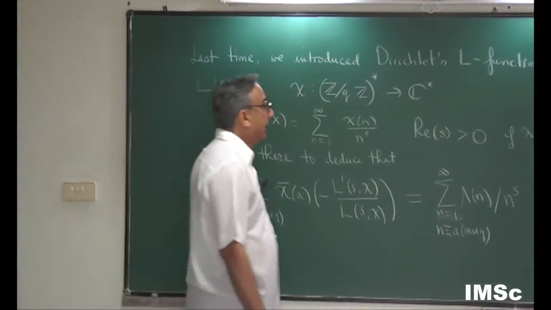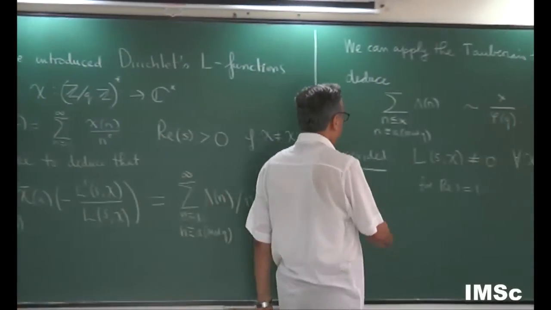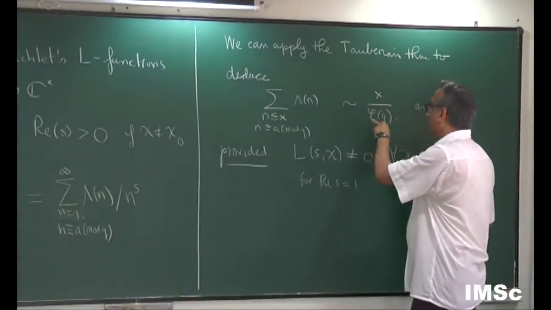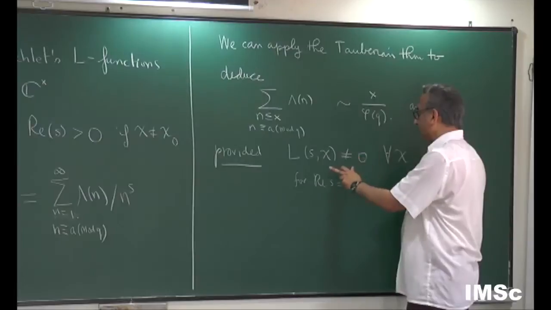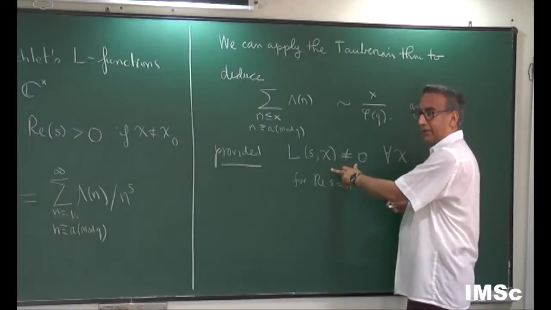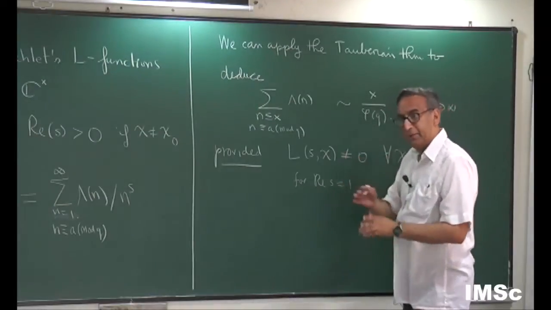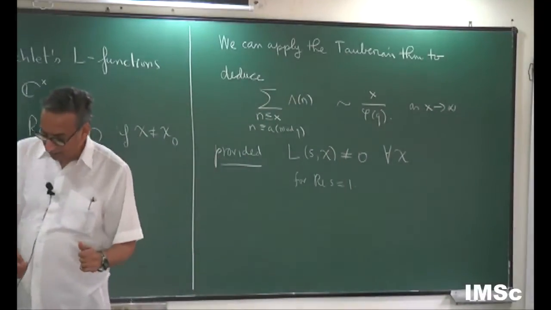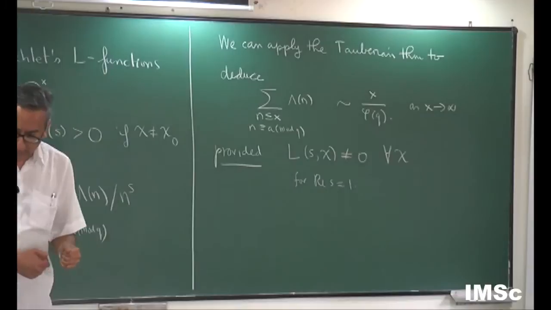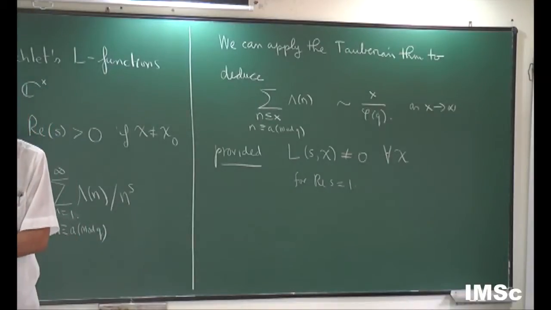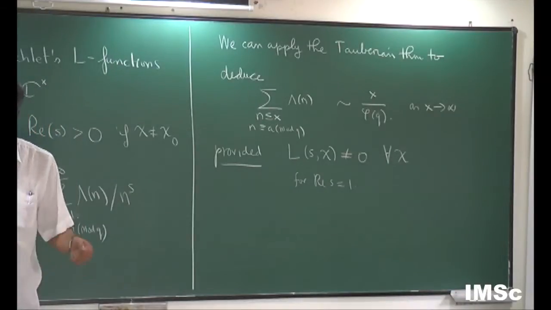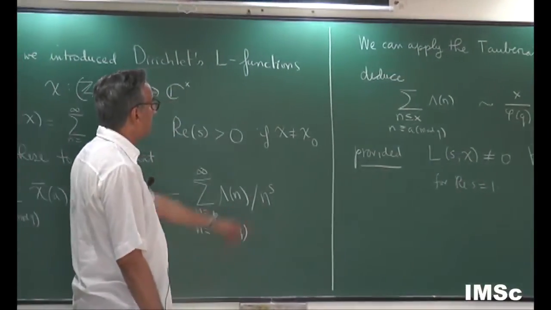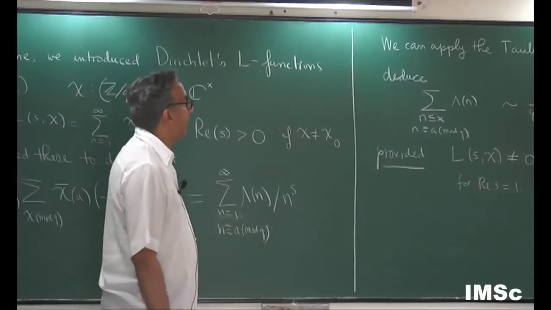So this is the critical part of the proof. Somehow a theorem of this type about primes in arithmetic progression translates itself to some sort of non-vanishing of an L function. And this kind of symmetry between non-vanishings of L functions and asymptotic statements is common in number theory. So this is what we need to discuss today.